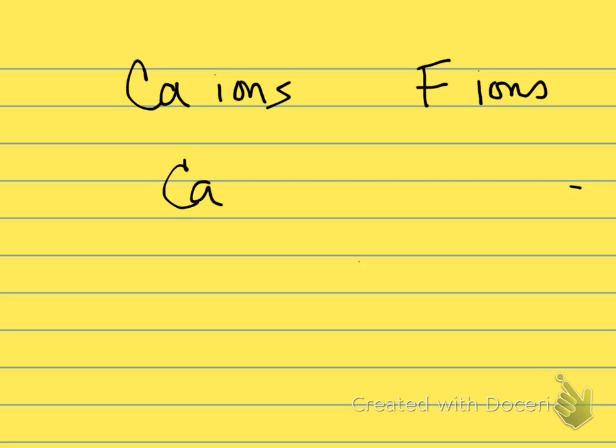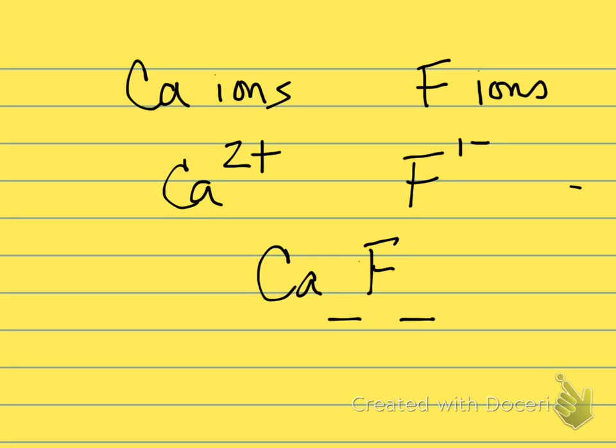All right. So calcium forms 2 plus. What does fluoride form? 1 minus. Good. So what we do is the crisscross. You know that, so a couple things about writing formulas. Positive ion always comes first. The way I have remembered this for the last however many years is lead with the positive, lead with the good news. Positive ion always comes first.